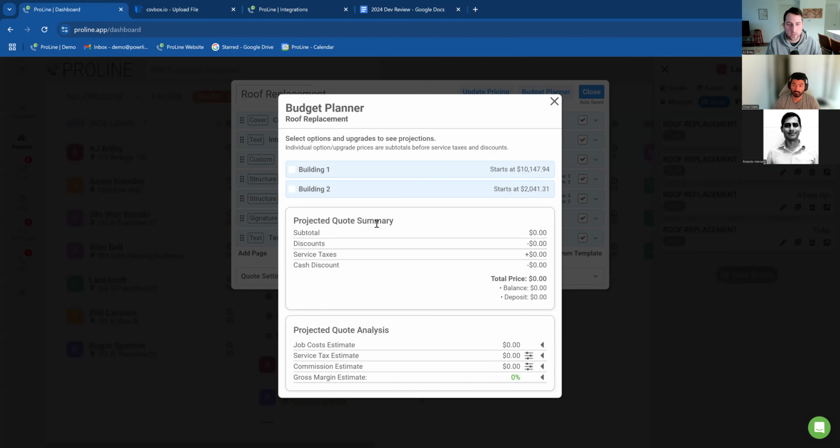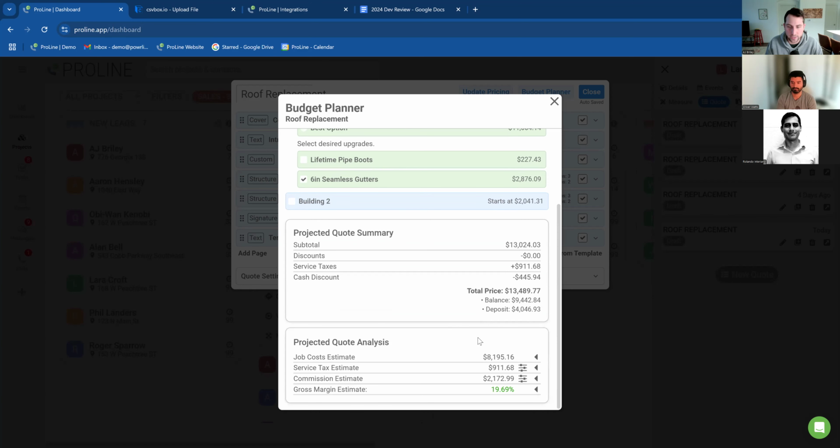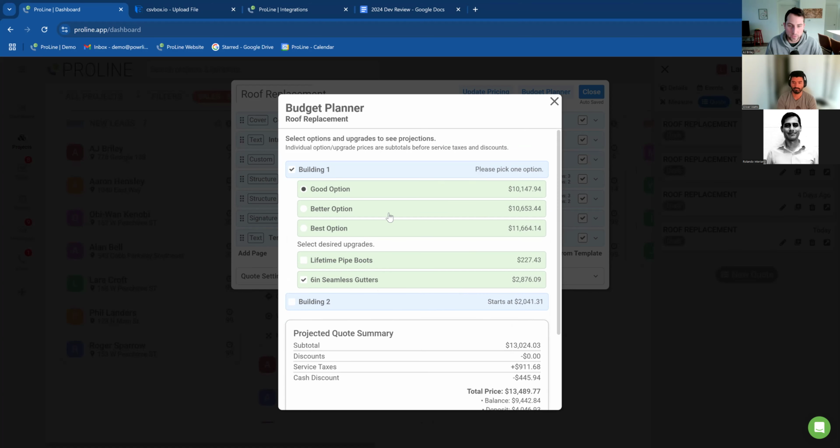So the budget planner allows you to really play around with this and say, hey, if they use the good option, maybe they only go with building one, they only choose the good option, and then they go with the 6 inch seamless gutters, what does that look like? Both from the total here, how much are they going to pay on the deposit? How much are they going to pay total on the balance? And then also, what's that gross margin going to be? So what does that break down in actual profit? It takes into account taxes as well.